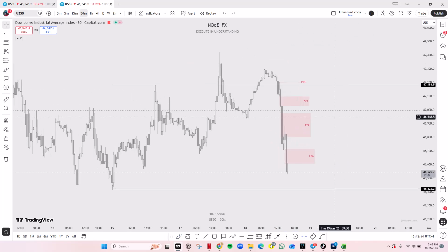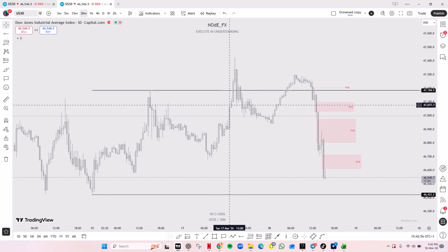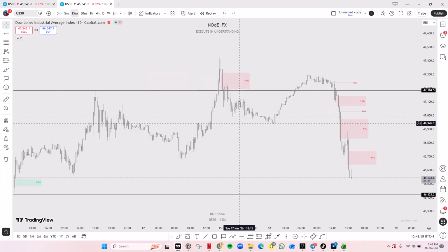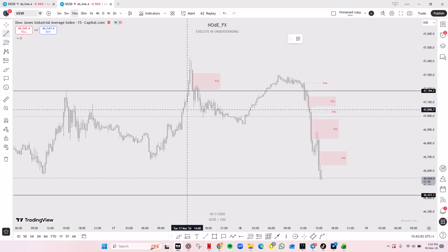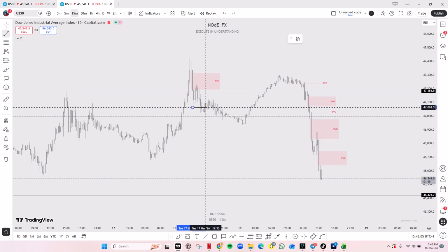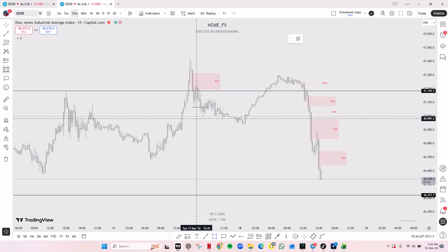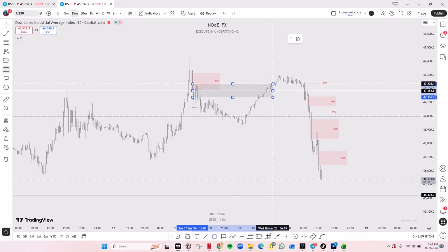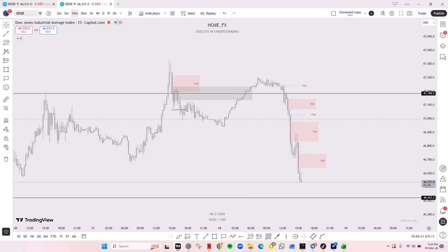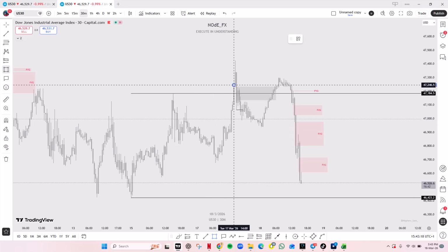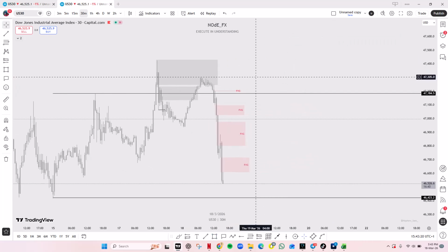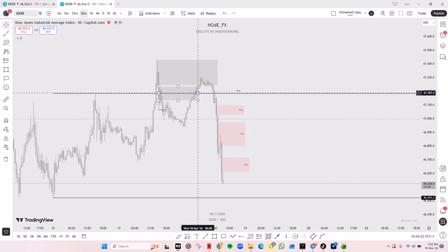Now, coming back here, you can see that price broke structure here. Let me go down to 15 minutes so that you see properly. You can see that price broke structure here. It gave us this break of structure, including that this here is not the valid supply, or whatever you mark here is not the valid supply. The valid supply here is the one above, the 30 minutes block that we saw here. Yes, this 30 minutes block is the valid supply and not this one below. That one below is validating the move.